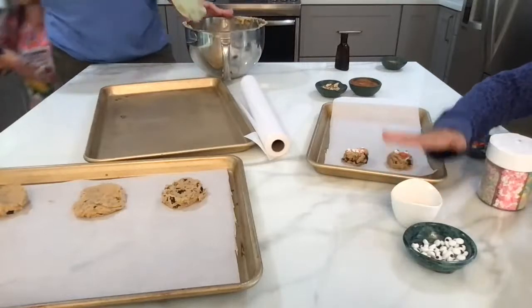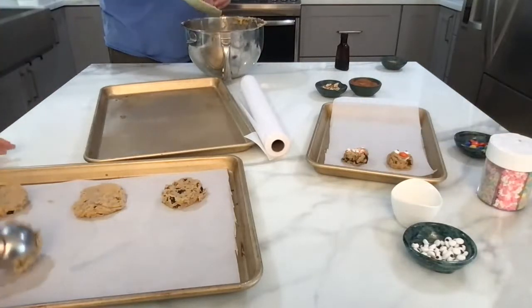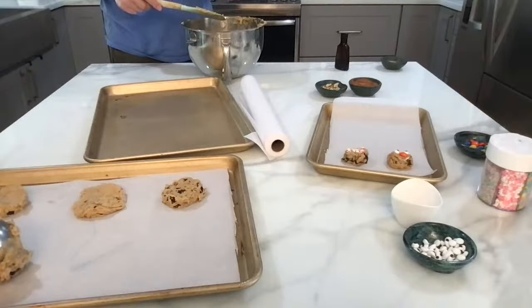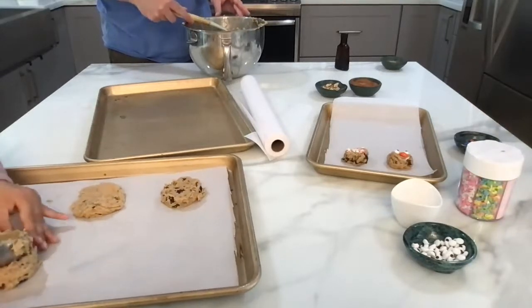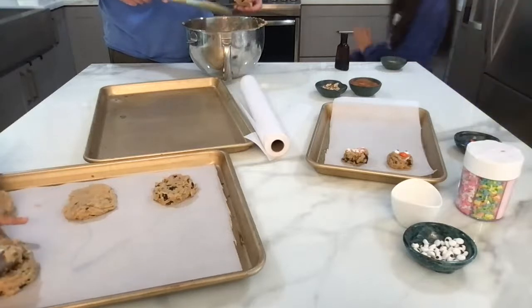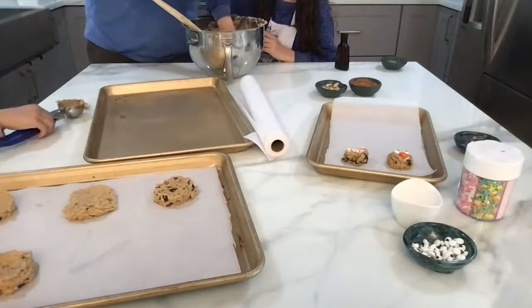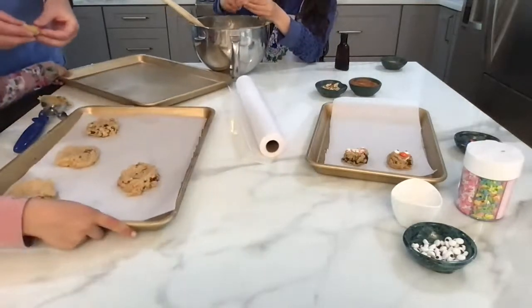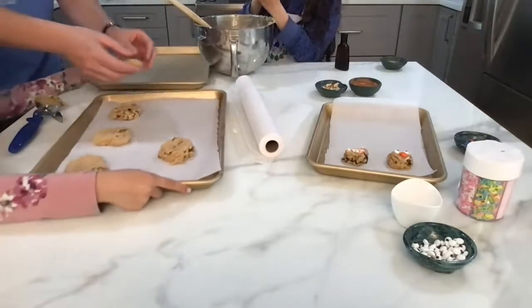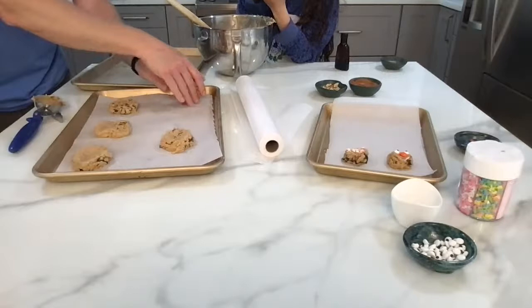Look, I made a flower one. Wow, that's great. I like it. I'm going to make one. I want to make an orange cookie, guys. An orange cookie? What do you mean an orange cookie? Okay, yeah. That's my turn to show you how I make cookies. Okay, go ahead. You put some stuff on there, whatever you want.